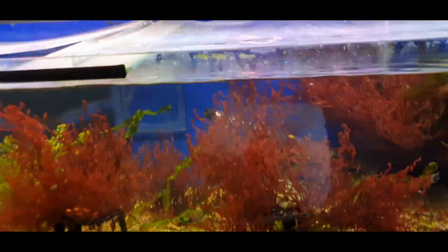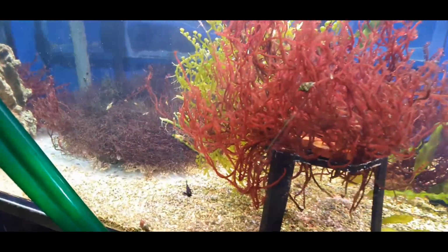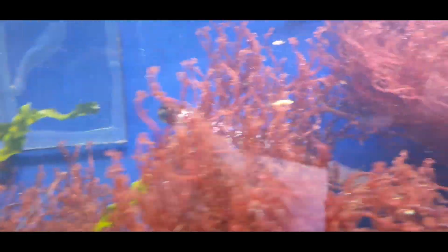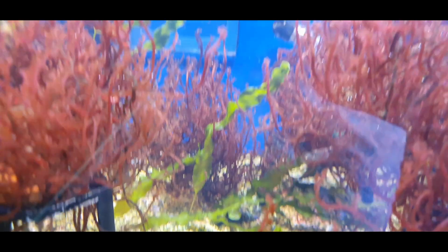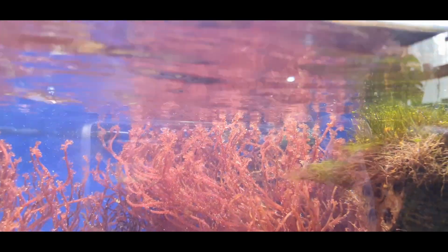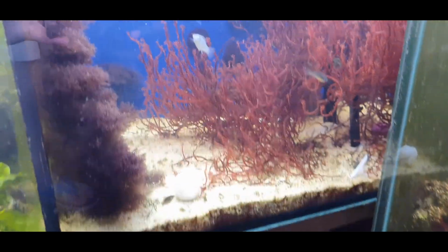One thing that's happened, and the reason the Southern mollies are in the other five-foot tank, is because I've got millions of babies. Absolutely tons of babies. There are mollies everywhere. Now these are Southern mollies, so once they get bigger they're going to be beautiful. But what do you do with so many baby mollies? They are everywhere, and not just in that tank. I've got more in this tank, and yeah, this is saltwater.